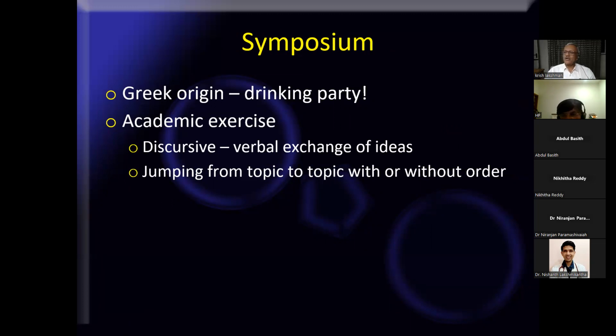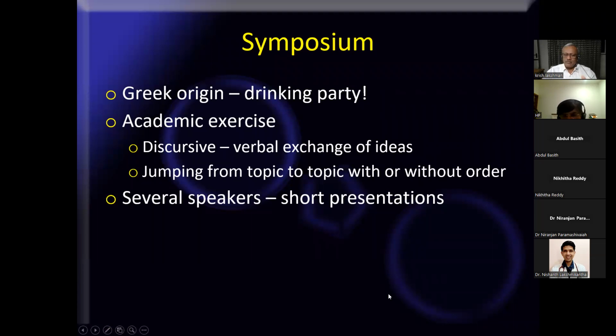So if I give a talk like this for an hour, I know that after the first 20 minutes it's very, very difficult to retain the audience's attention. So a symposium is a good way of getting over that problem, because you have several speakers talking on different aspects of the same subject, for example. And all of them are different.